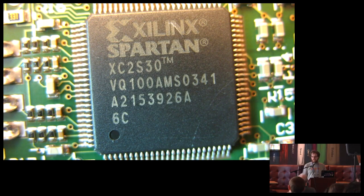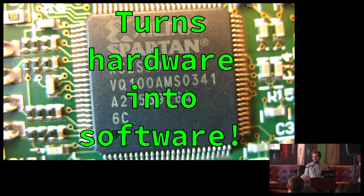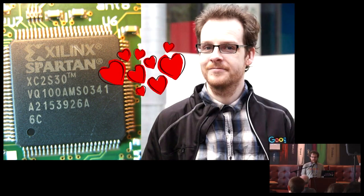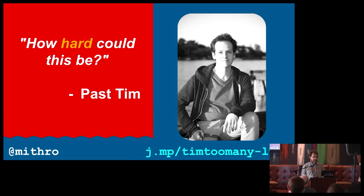But the NETV had a secret thing inside of it — it had an FPGA. The great thing about an FPGA is that it turns hardware into software, and I'm a software developer. So all of a sudden this started to sound more doable. I love FPGAs because, as I said, I'm a software developer. I've done PHP, and PHP is a horrible language, and I was able to make it do anything. So I thought, how hard could this be?